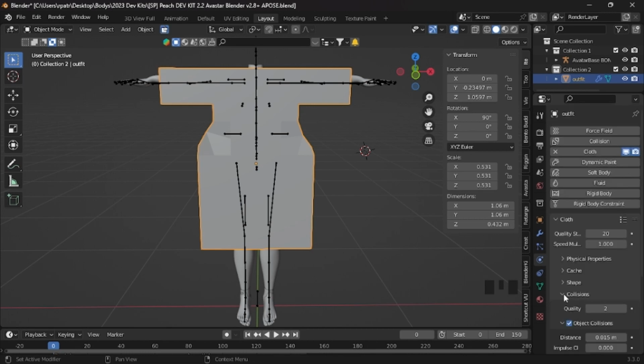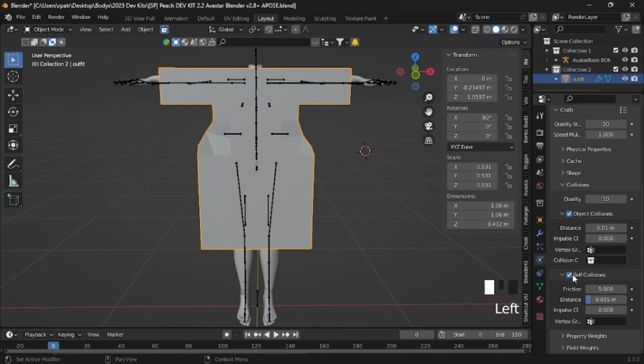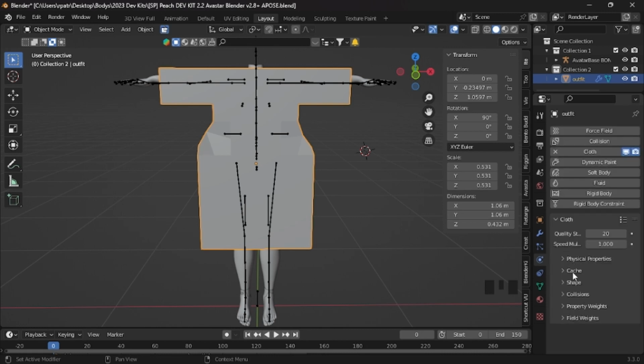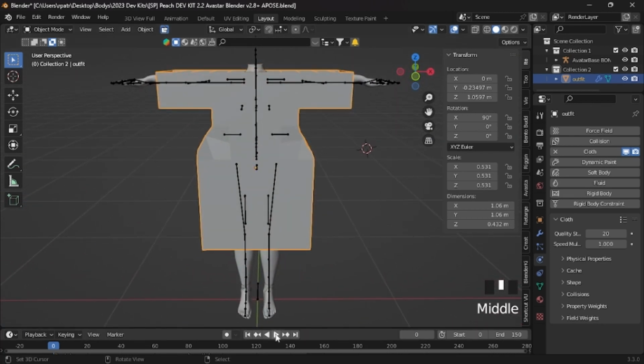Now we're going to open up collisions. Collision quality, we're going to change to 10. And excuse me, distance, we are going to change to 0.01. Okay, so we're going to enable self-collisions, and we are going to change distance to 0.01. Okay, so we are done here. I'm going to close up collisions. And now we are going to play the simulation by coming down here and hitting play animation.